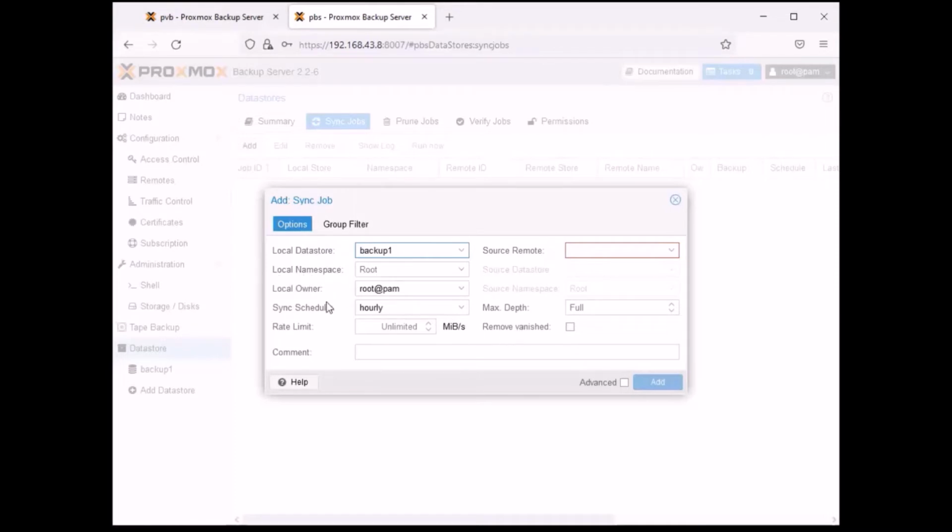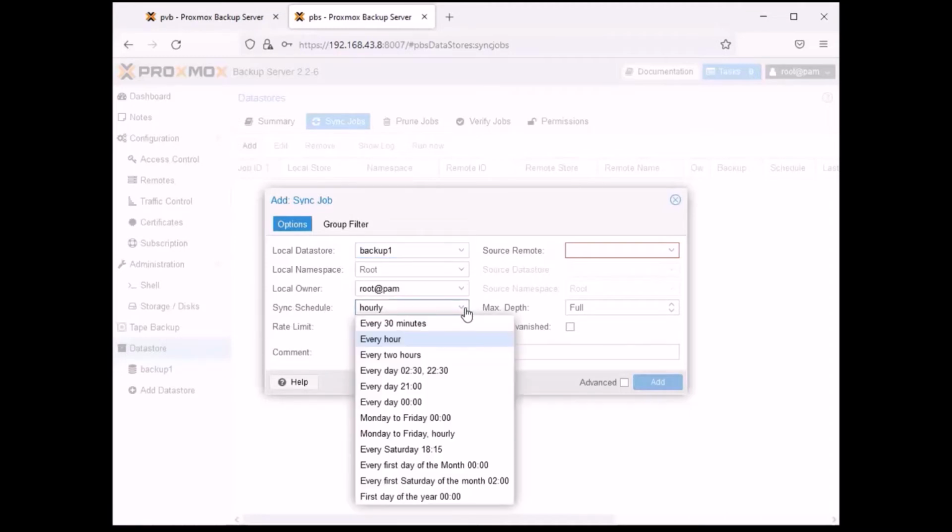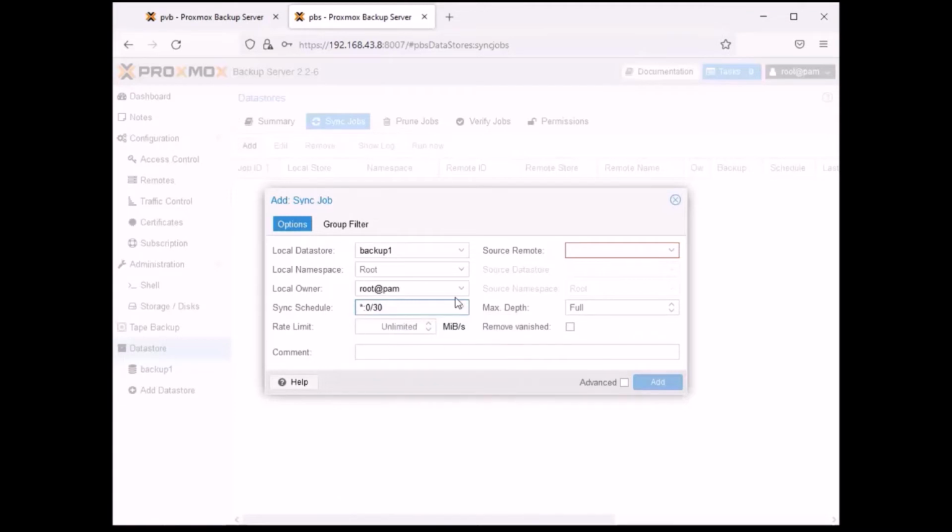Okay, local namespace, of course, root here, local owner root@pam, yeah, sync schedule. Well, it can be every 30 minutes, every hour, every 2 hours, depending how you want to actually set it up. So I'm just gonna do every 30 minutes, let's say. Remote source, of course, our remote source is gonna be the server that I have added here in the remotes, and of course the data store that has to be added to this one.